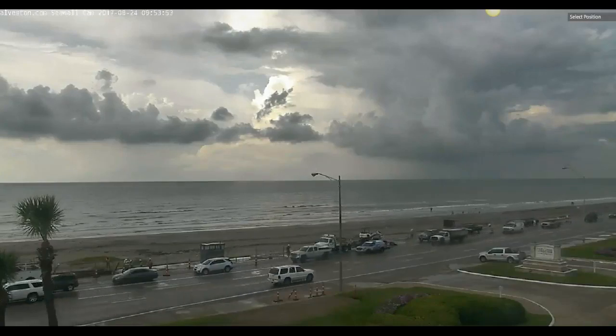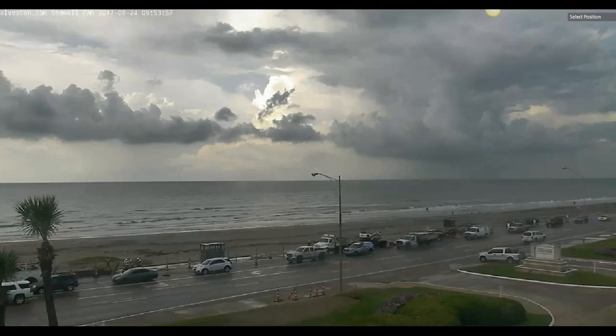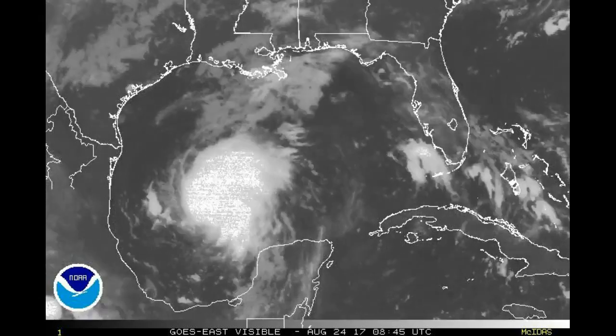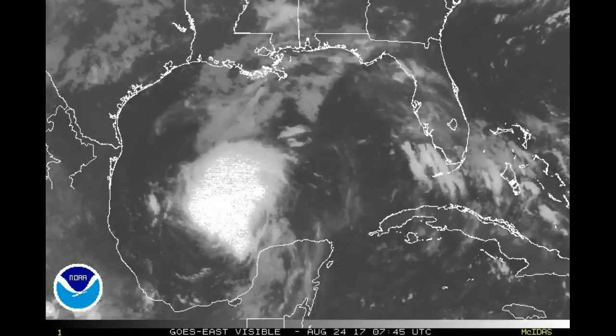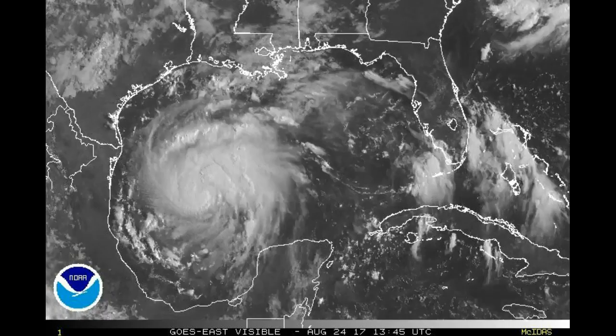Some of the tracking information has changed. Let's take a look at visible images from satellites above the Gulf of Mexico. You can see it goes from infrared as the sun comes over and changes to visible light. The storm is very large and very powerful — it's not a Cat 3 or anything right now, but it's probably going to go to a Cat 1 and possibly a little stronger than that.